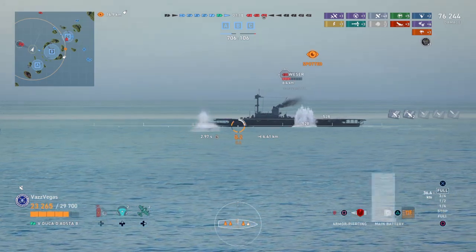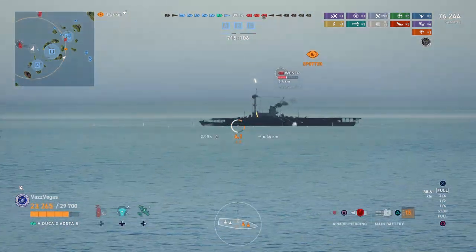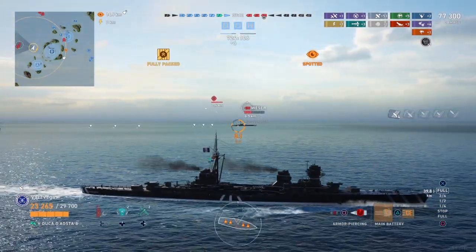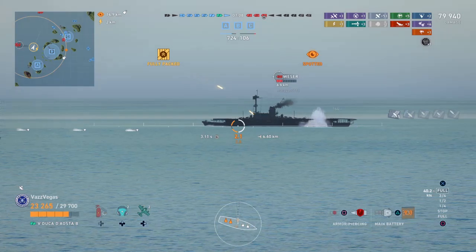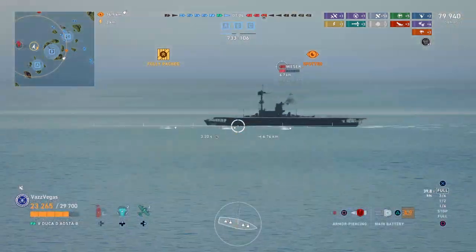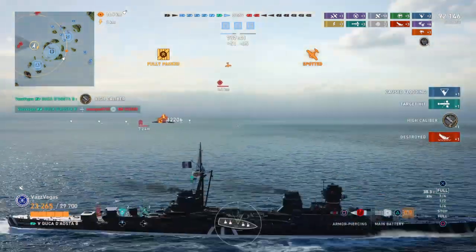Sap shells are something to take advantage of. Not every cruiser has them. I really like them on the Duca D'Aosta because of its shell velocity. Its firing arcs are really nice and low. Not super laser beamish like the Russian cruisers. You know, this thing's no Molotov. But still, yeah, very nice firing arcs.